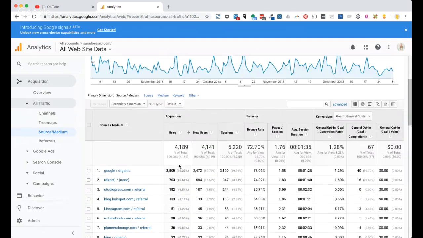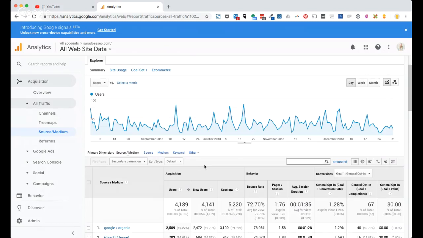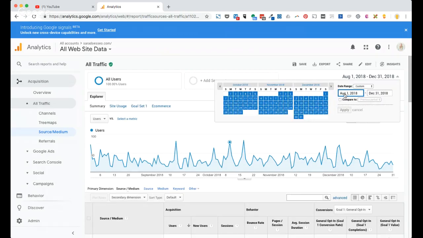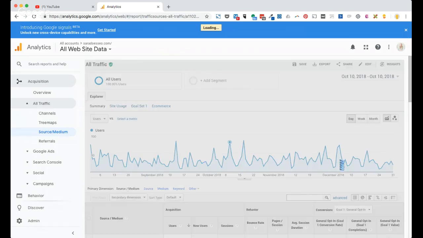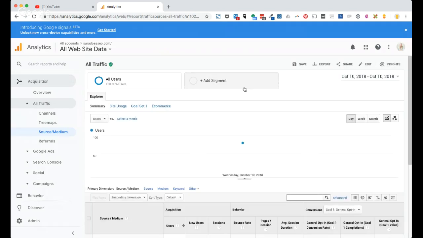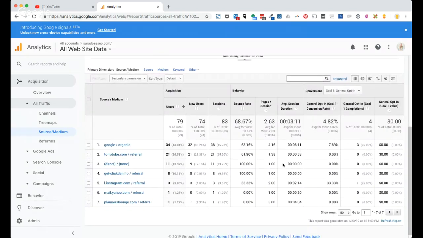Another thing to look at here is if you have a day where there's a really significant spike. I'm not seeing this. I do have some higher days than others, but sometimes in clients' reports, I see moderate traffic and then this huge bump for a day or two. That might be something where you really narrowly take in the date range. Say I want to isolate October 10th and figure out what was going on then. You can change the date range to just October 10th and see where that traffic came from. And that can help you understand what seems to be working well.